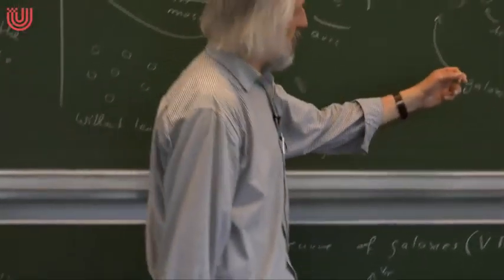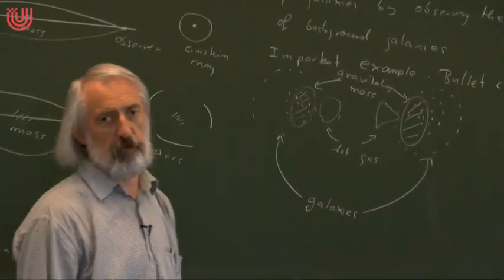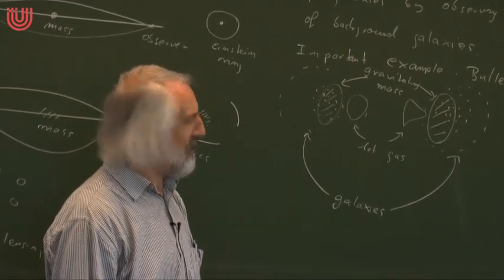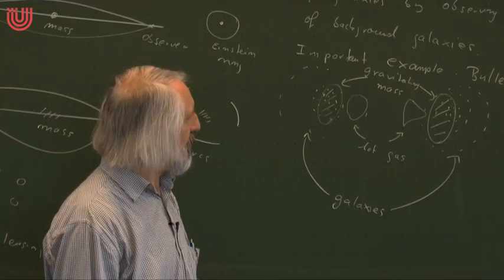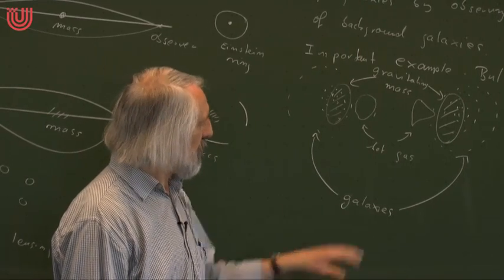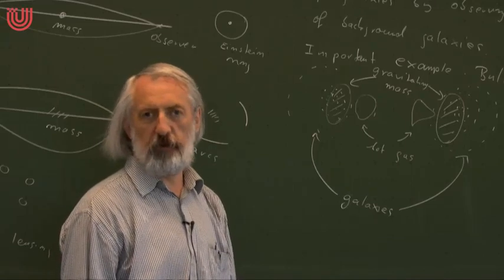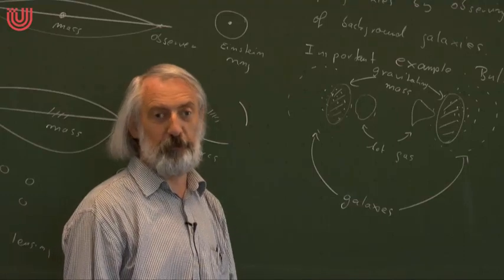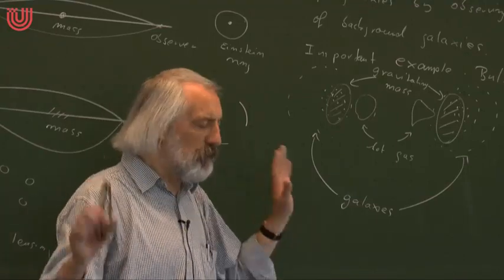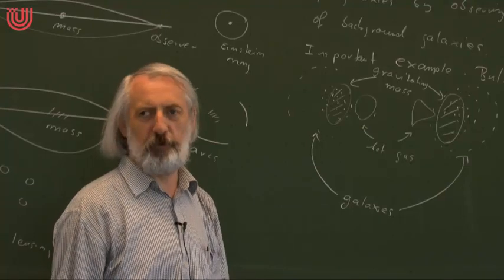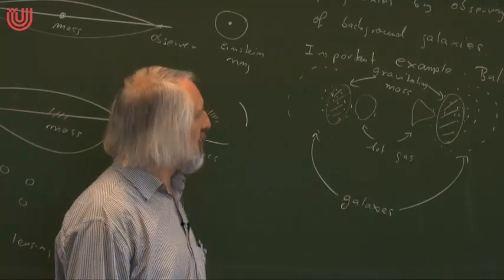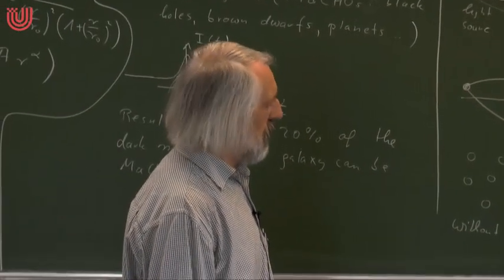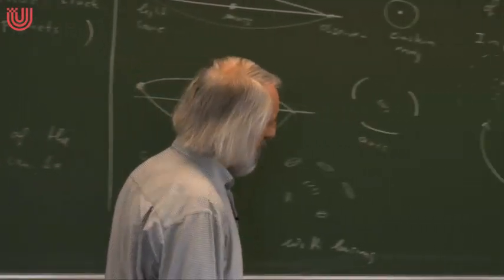But Mond completely failed in the explanation of the bullet cluster. The inventor of Mond is an Israeli astronomer by the name of Milgrom, and he admitted that he cannot explain the bullet cluster within his theory. So he can explain part of the dark matter, but not everything which can be seen. So in my view, Mond is dead now, but this is a personal view. So I will mention these alternative theories next time. And I will also then list a few of the speculations what the dark matter could be.